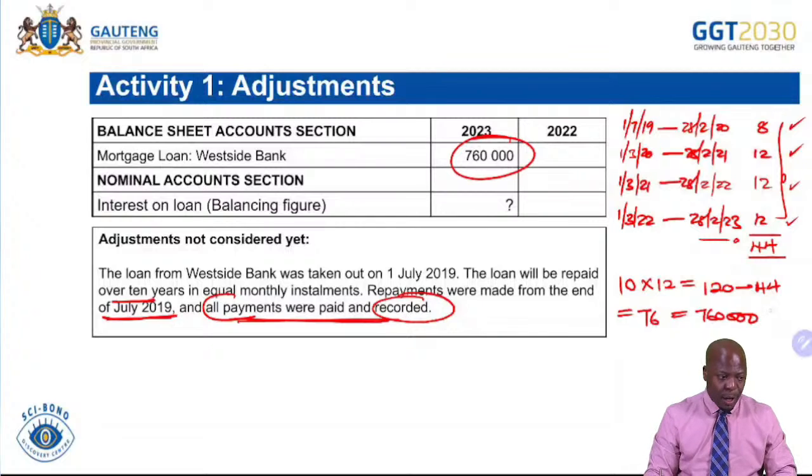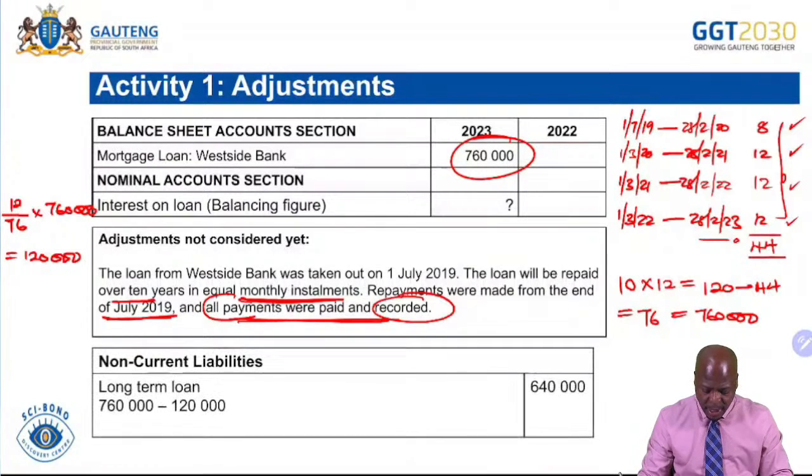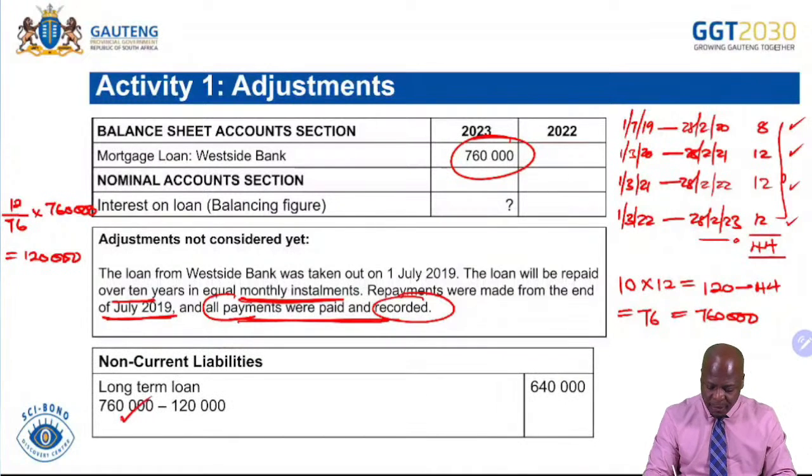Those 76 months are equal to what is owing, which is 760,000. Then we want to know how much we're going to pay for the next financial year, because for this year we've already paid everything. So our concern is next year. How do we know? We must think about next year because it is being paid in monthly installments. That means the next month, which is March, we must pay. So we're going to now say the 12 months which we're going to be paying for the next financial year, the short term, divided by 76 multiplied by 760,000. This will therefore give me 120,000. Once I get my 120,000, that is my short-term loan. So I then come in and say my loan, which is 760 from the list of balances, minus the 120 gives me the 640,000. Okay, let's go.